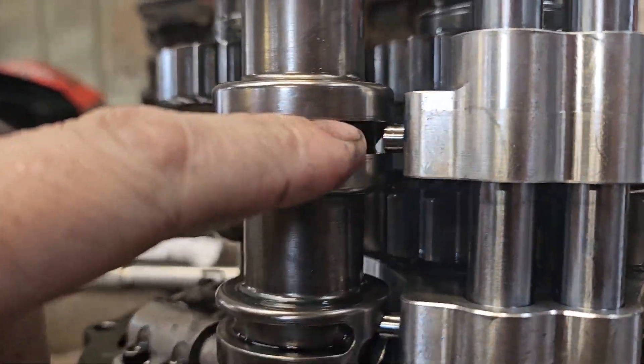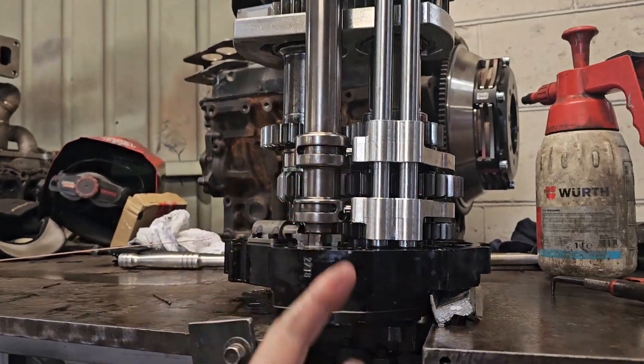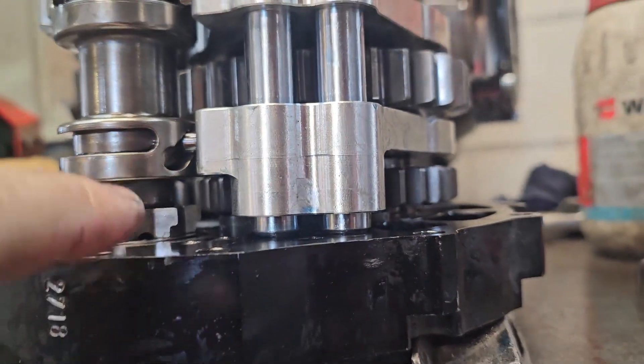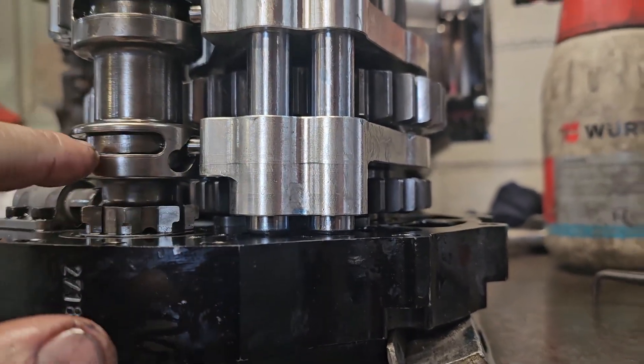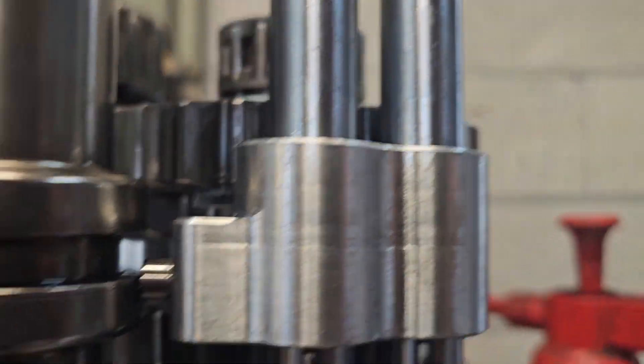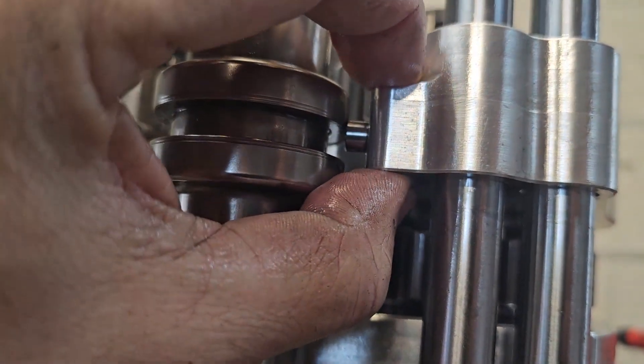This is how a sequential works - this barrel, when you pull the lever it turns the barrel and pins drive these shifters. As you can see there's a ramp there, so when you pull it a certain way that'll pull that down, otherwise it spins straight the whole time which means it's not selecting. When it's in gear the other pulls bring it down there and up here as well - you've got dips because you've got two gears there. So yeah, the barrel turns and moves things up and down with those pins, the dogs go in and out, and that's how you select gears with a sequential.